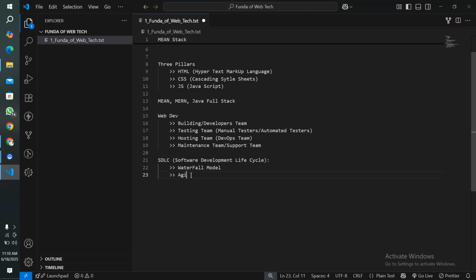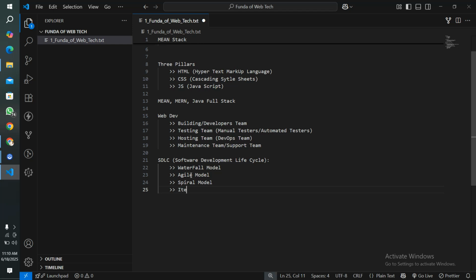The next model will be the agile model. Similarly, we have a few more models. Again, we have the spiral model. This is one of the most important models for handling cost effectiveness as well, so we will be considering different perspectives in the spiral model.